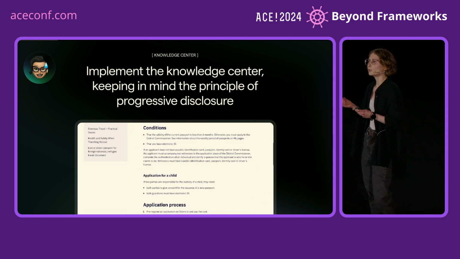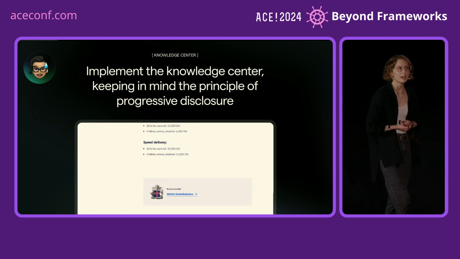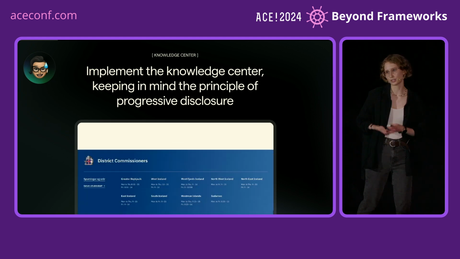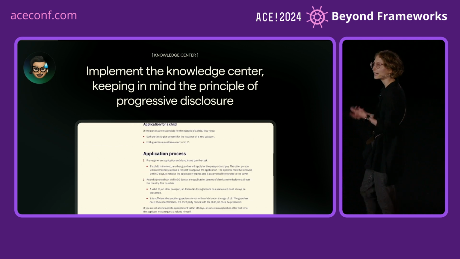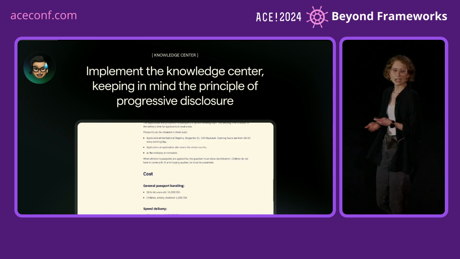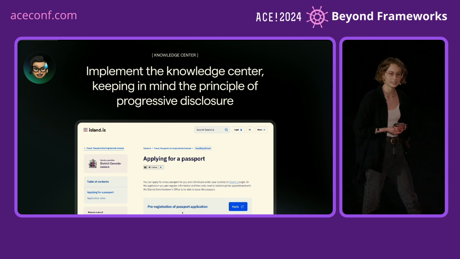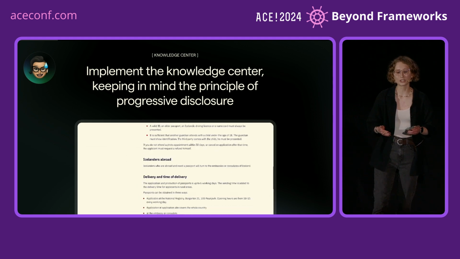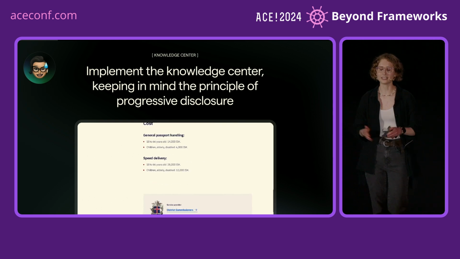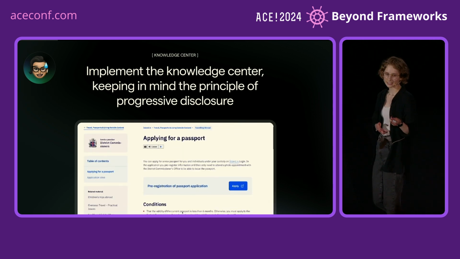We shouldn't pull out all information at once, because our persona, Kate, let's assume that she doesn't have children. So she doesn't need information about applying for a passport for a child. So the whole information about one service can overwhelm her, and we don't want that. So we should pull out the necessary information and hide the rest under links.